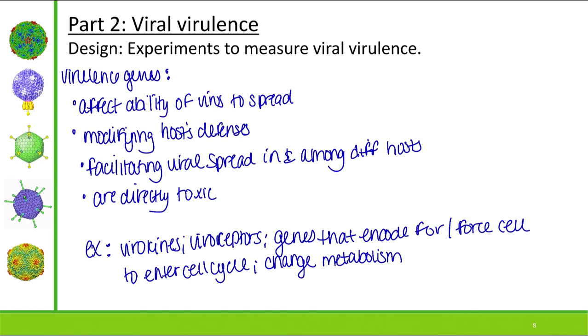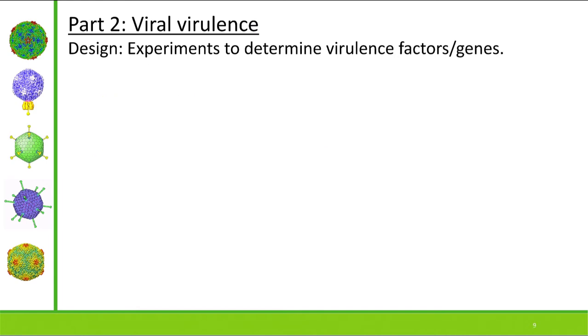So what I would like you to do is pick a gene that you think that a virus could encode for, or a protein product potentially, that we've either talked about in this class or in the research that you've been doing for your virus project, and use that to draft your experiment. So let me give you a couple of hints and a couple of things that you could look at. Again, I'm not going to walk you through all of the experiments because we would be here for a really long time, but I want to give you a starting point for this.